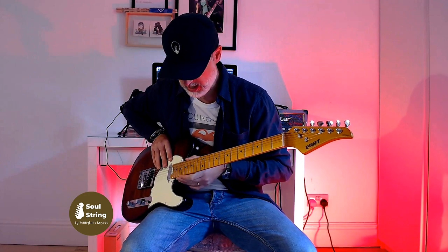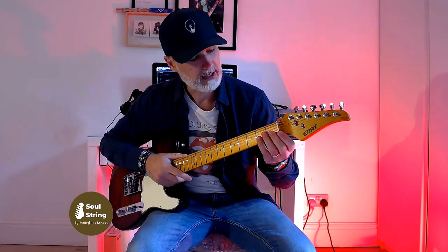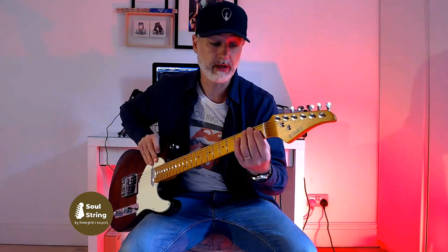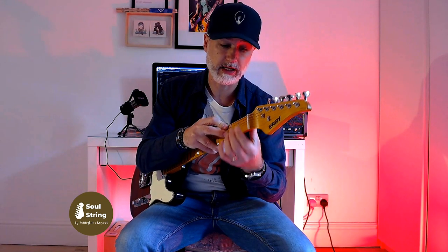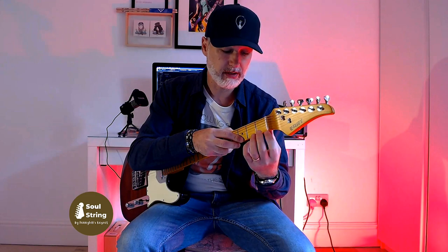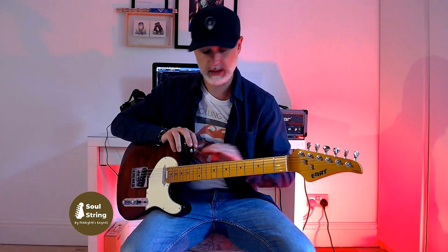It's an incredible neck. And to top it off, I forgot to mention — this is a bone nut. I'm still surprised how they managed to put all this stuff on a guitar which is around 300 pounds. The bone nut is cut very, very well. If you just put your finger on the third fret and see the action, it's actually perfect. It's cut very, very well on all sides. The slots are even, smooth, and cut very, very well. I am so impressed by this neck, including the nut — it's unbelievable.